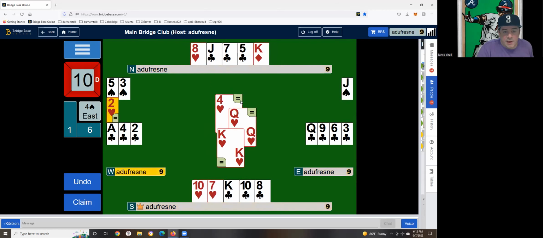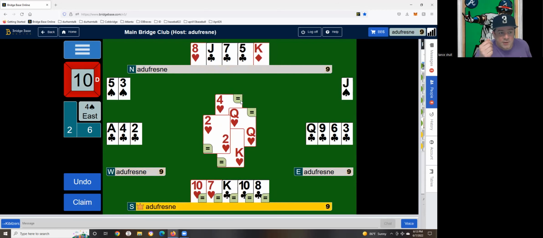And now South's in, and I just claimed at this point, right? If she leads a heart or a diamond, I can pitch a club loser from the west hand, rough it in the east hand. Then I only have one club loser. If she plays a club, I can just duck in the dummy, right? My queen becomes a trick. So I can claim 4 of the last 5 tricks at this point, the way it was played.